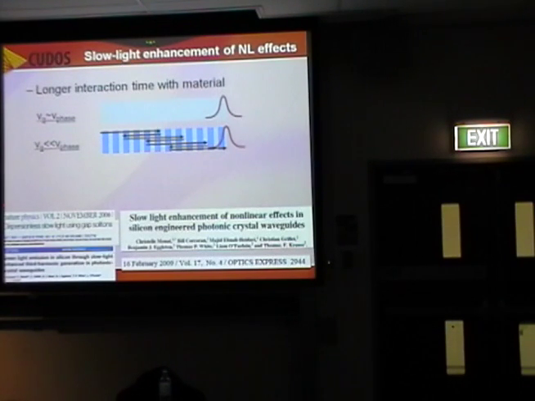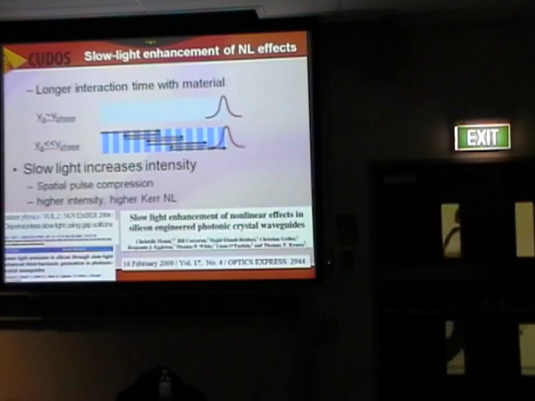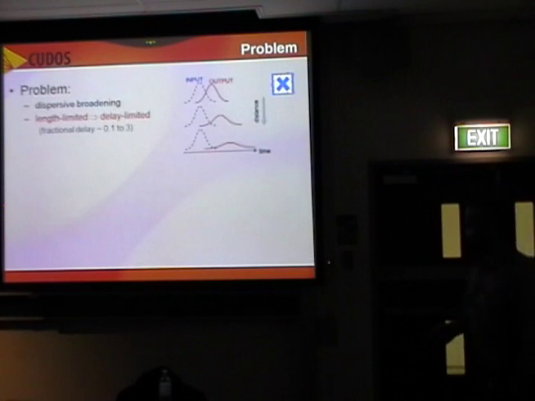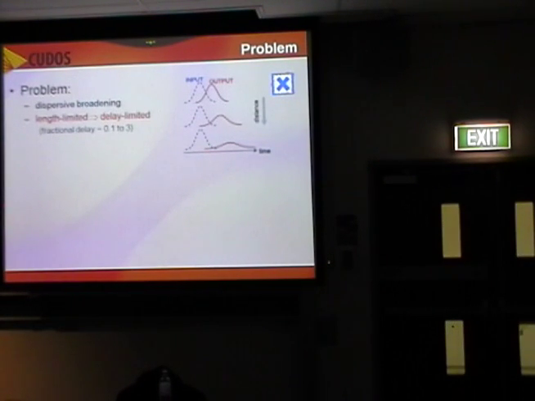So I'll talk through a little bit of our work. Martin and I, a number of years ago, with a student, demonstrated dispersion of slow light capsules. I think I'll focus on this, and I'm not going to have time to talk about the third harmonic generation work that we've done more recently, and our ability to enhance nonlinearities in these slow light structures. So let me now pose a problem.